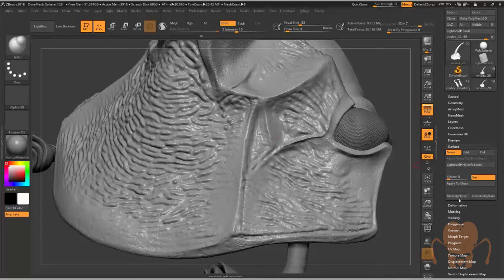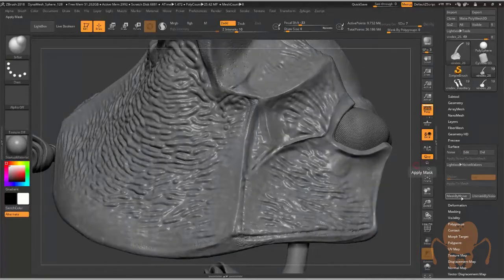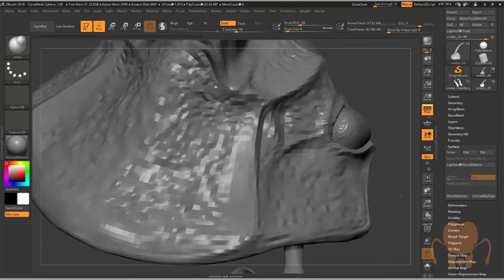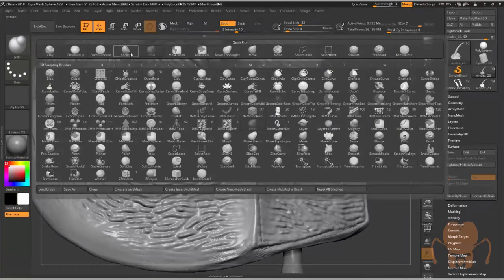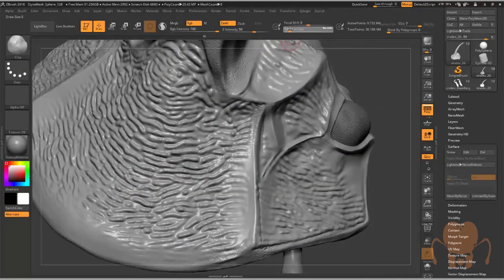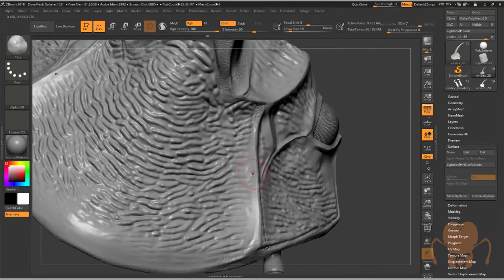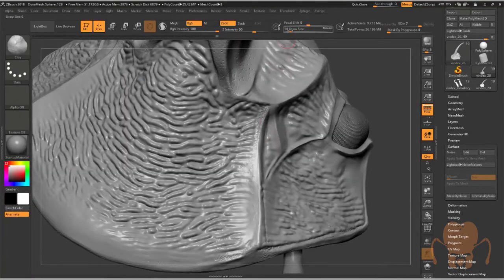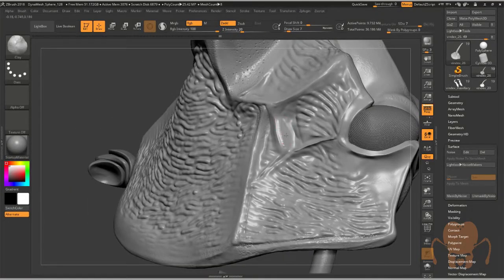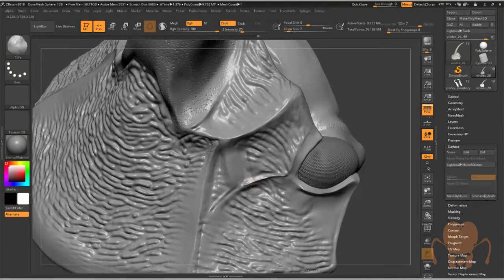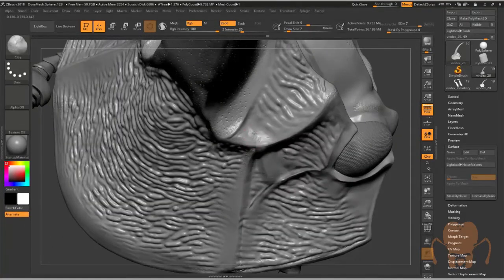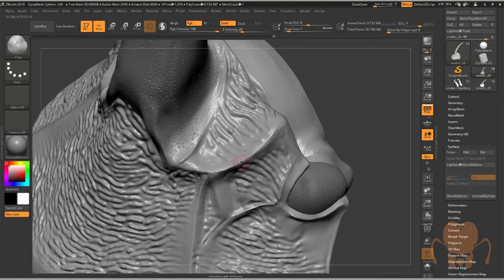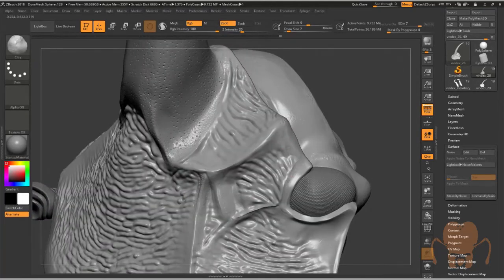I can also choose mask by noise. And you can see that converts the noise into a mask. Now if I hide the mask, Control H, and choose something like, let's say, the clay brush, I can go in here and just selectively add that noise in because I'm using a mask rather than just applying it to the whole surface. But I like using the brush to put it in very specific places so that it doesn't look too uniform. So that's another way you can use surface noise. And I'll put that in selectively, like on these ridges and these other otherwise smooth parts.